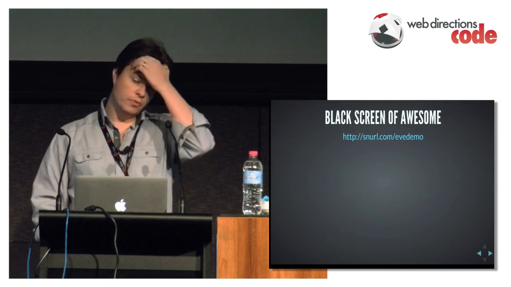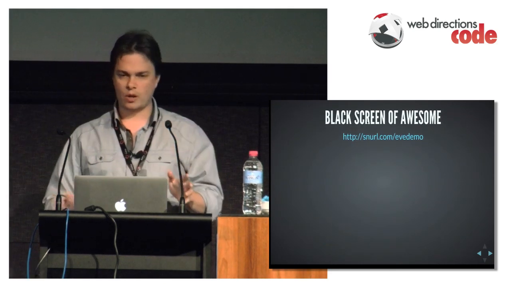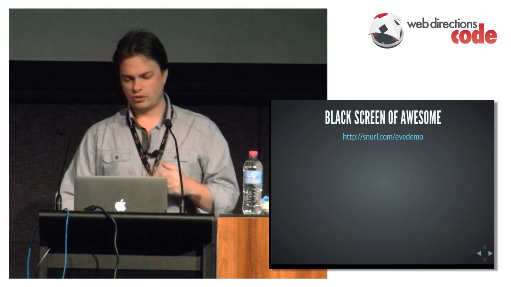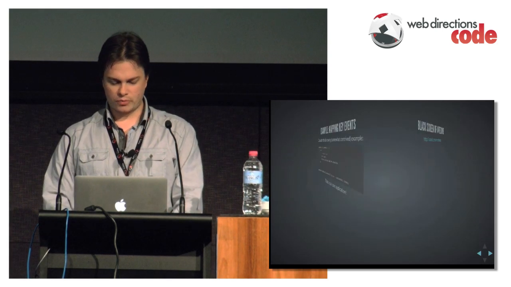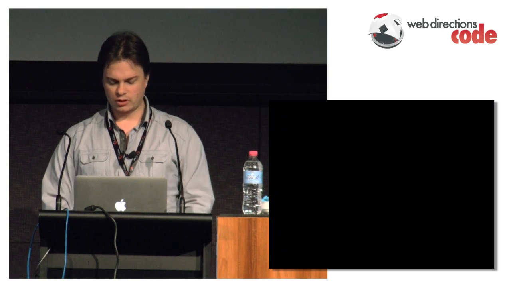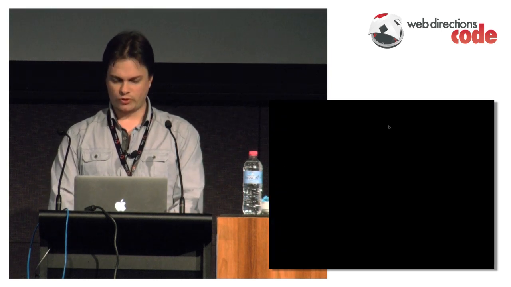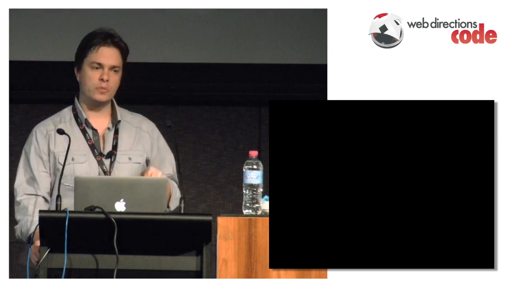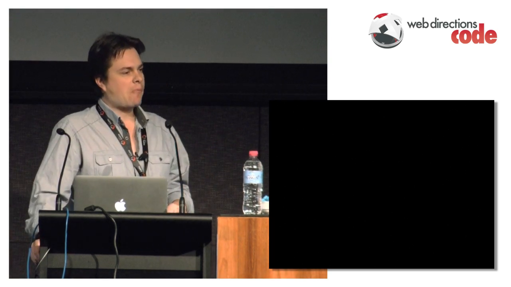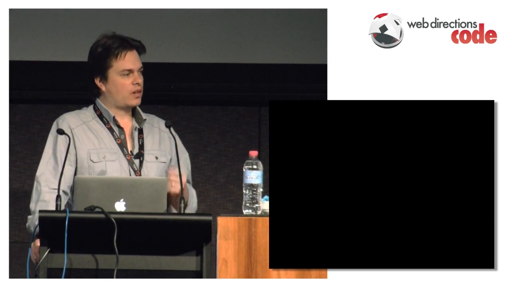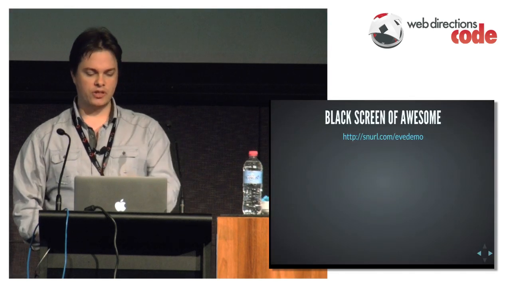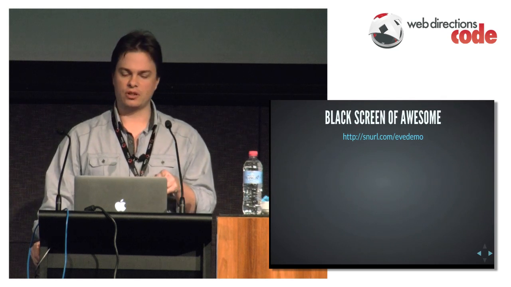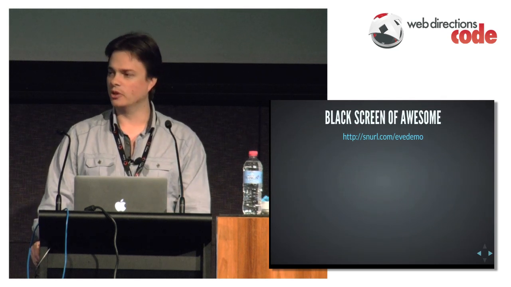So if you want to join, based on how good the network was yesterday, I'm going to do a small demo called the black screen of awesome. Now Rob's helped me test this, and I'm hopeful it does work. Here is the black screen of awesome if you want to fire it up. Let me know if it works. We'll get there first, because don't worry, it gets better. And we'll see. The URL, I've tried to do this. This actually maps to the internal thing, so you should be able to go to snurl.com Eve demo.